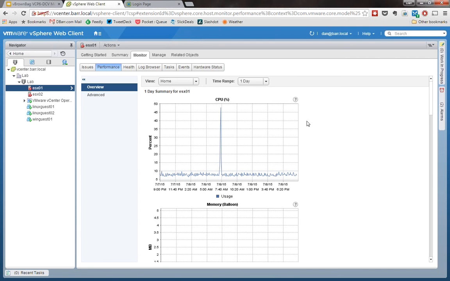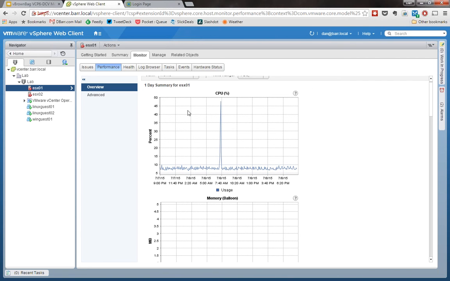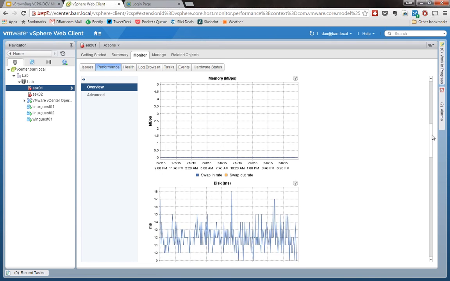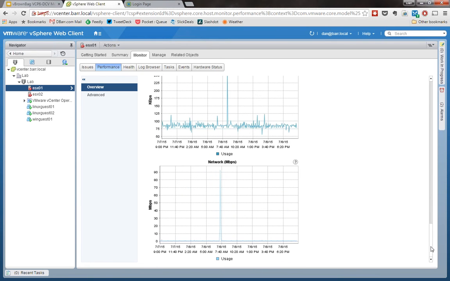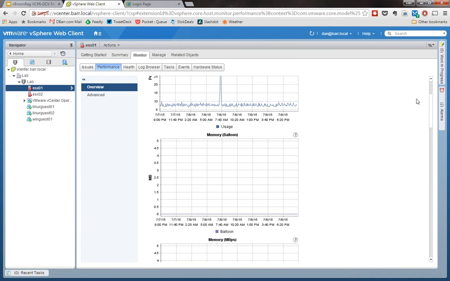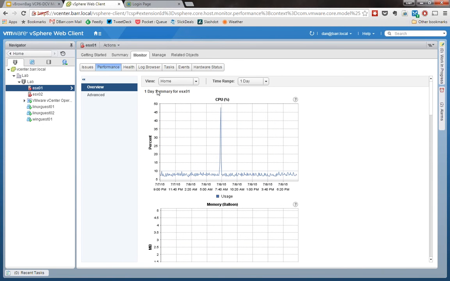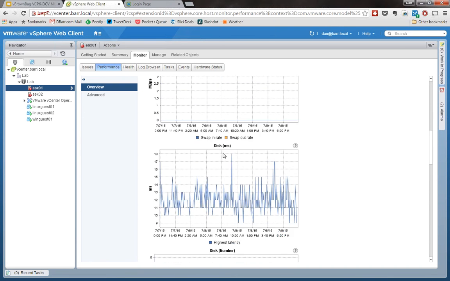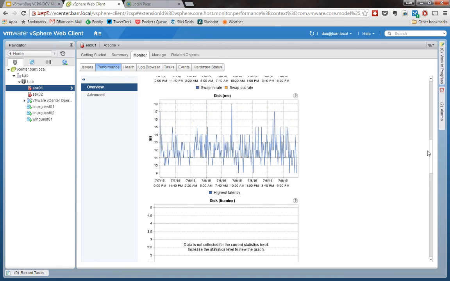And so here's where you can see I can't really customize this. It's showing me metrics that VMware has picked out as the most common performance metrics for, in this case, a host. In the case of a host, I have a different view. I can choose the home view, which is showing me things like CPU and memory, disk activity for this host.